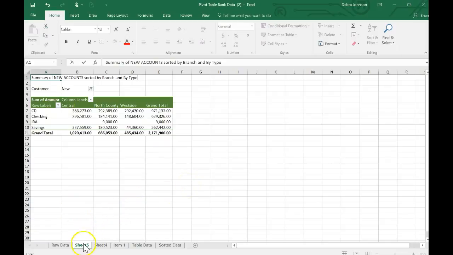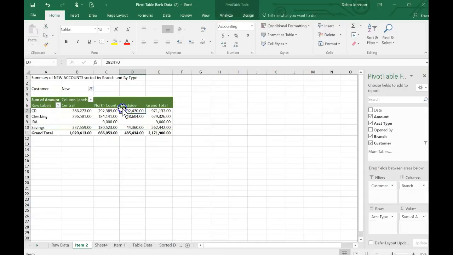I believe that the instruction said to call this one item 2. And you can see that we did that in a fairly short amount of time. And again, I want you to realize what's taken place. We took 700 and something rows of data, and rather than going through a bunch of manual sorts like we did in the first step, we were able to pivot the data by selecting the fields and rows that we wanted the various items to appear in. In this specific sort, we showed the amounts of the data.